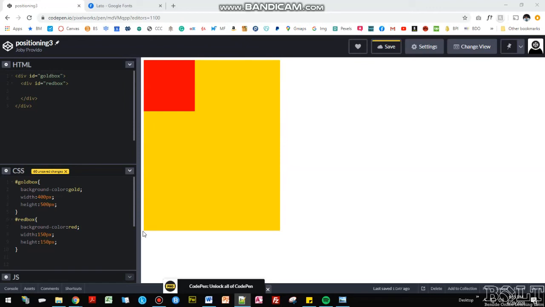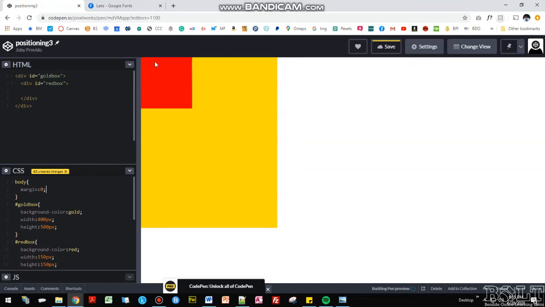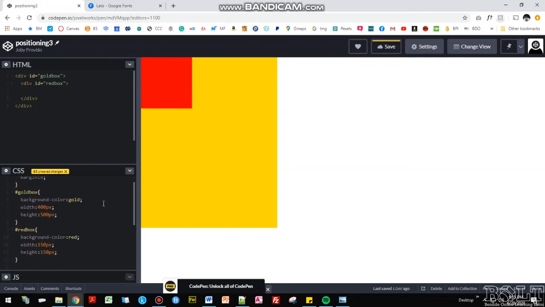Okay, so if you notice, by default, your browsers always have a margin around it. So I'll put this all the way on top so it won't bother us. Body will have a margin of 0, so that it goes away. So at least now we know that this is our browser top left. Okay, so let's see what we'd like to do. Let's move the gold box a little bit. So I maybe have a margin on top, margin.